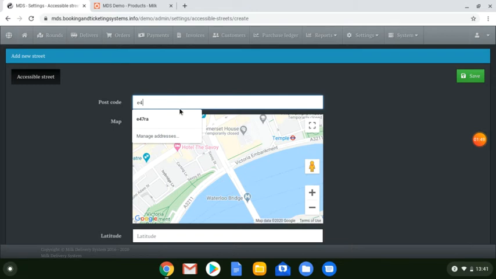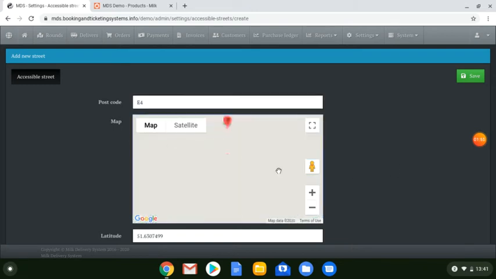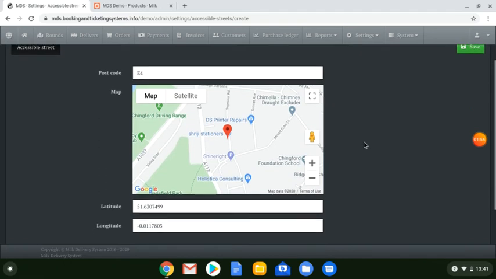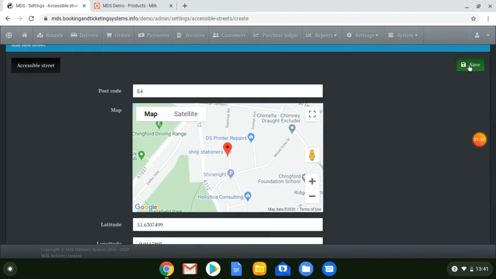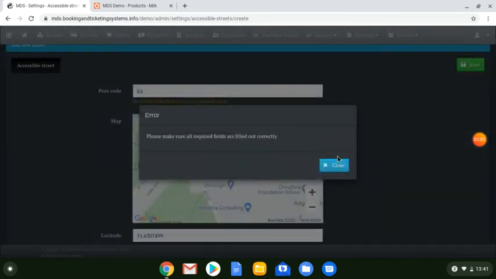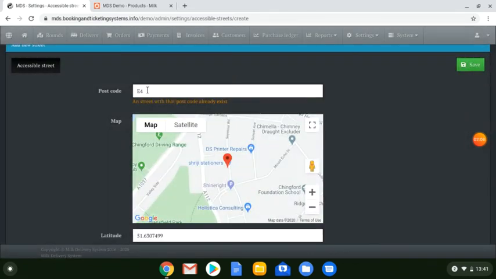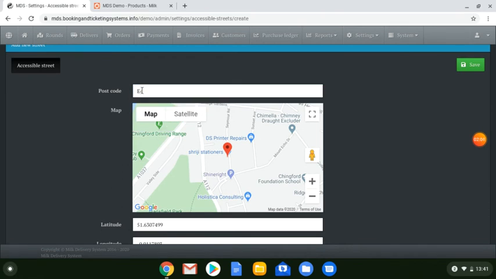Okay, and I'll click on the map. You can see that it's put me directly into E4, and I can save that. We already have that in the system, sorry, but this is just an example. We actually deliver into E4, and we would click save, and that would appear in the system. Now anybody on your portal who decides to sign up as a new customer, if they have E4 as their postcode, will be able to sign up and create an order, and you will get an email confirmation to say that you have a new customer.